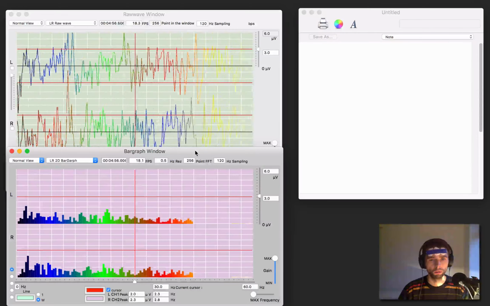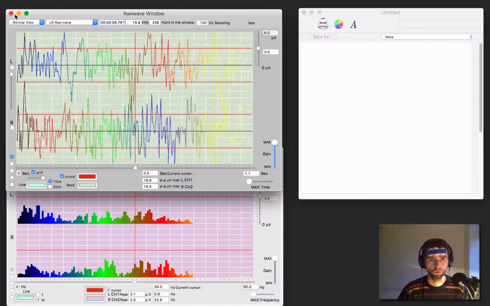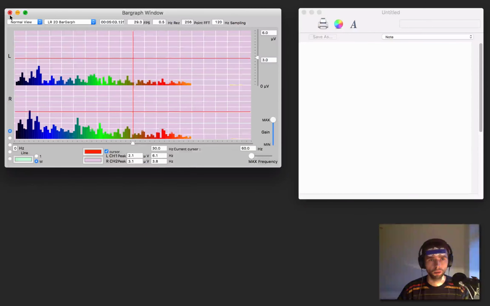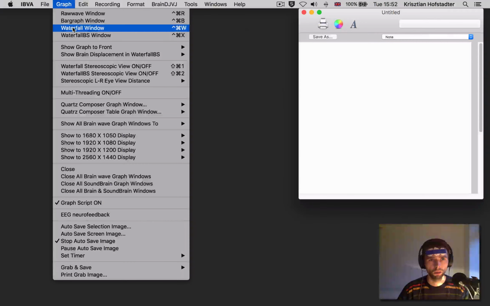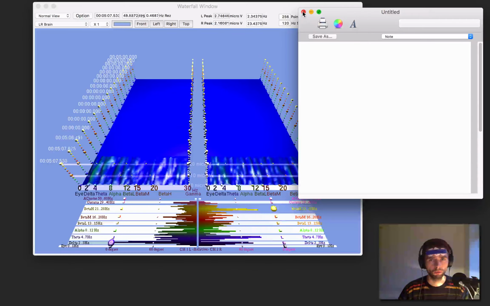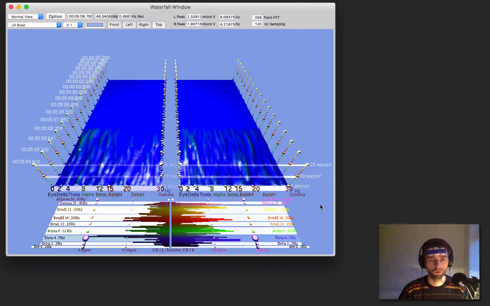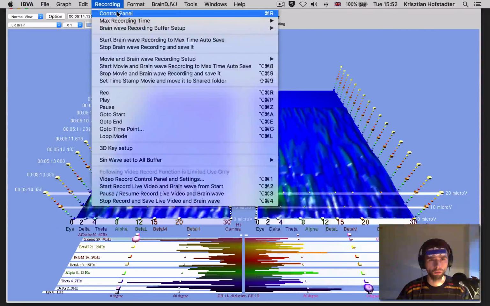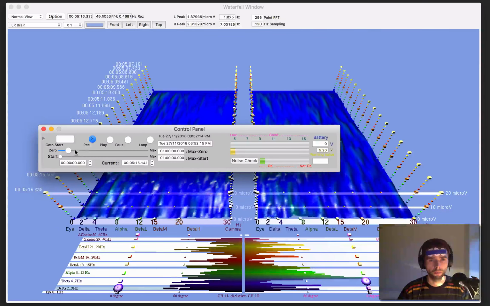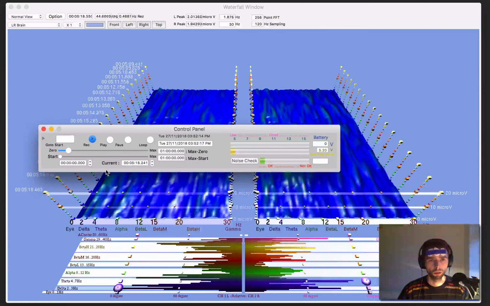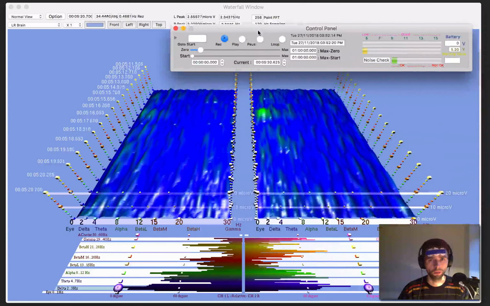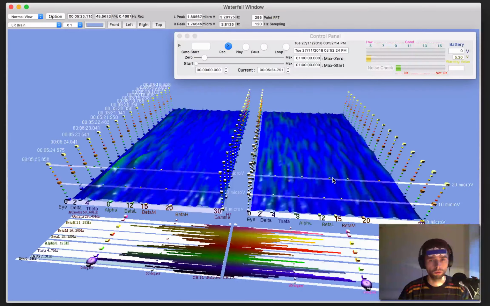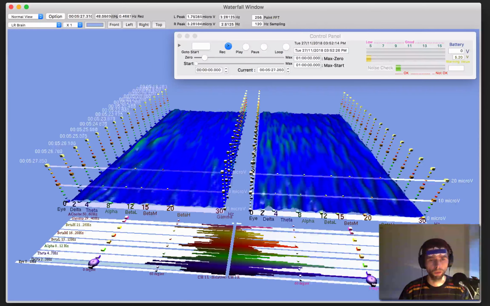So shall I? We don't really want to see this. I think I just simply use the 3D graph and make sure we are recording. Are we recording? So the way we record is I check the control panel. We are recording, and I believe this will all go in a file. Now I turn this around a bit. Okay.